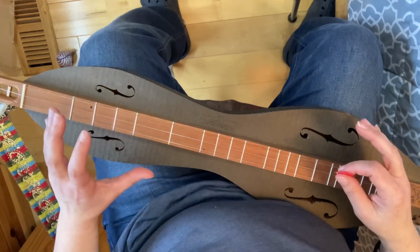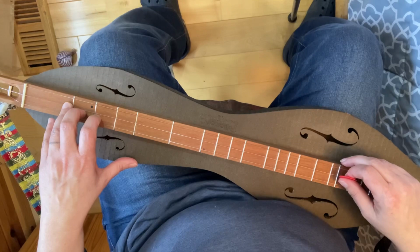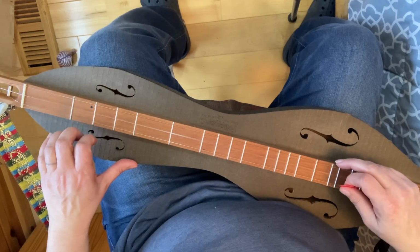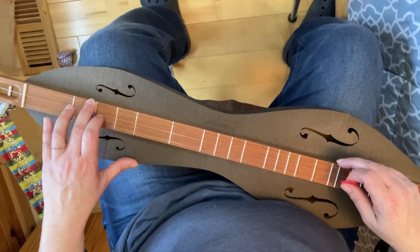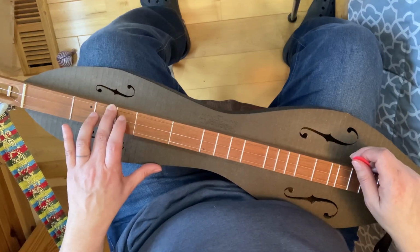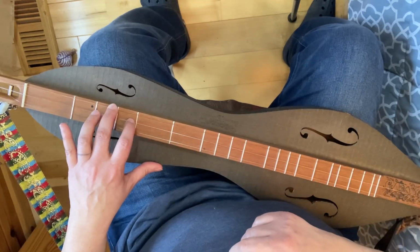Okay, we're almost home. All right, so now we're going to combine both the middle and the bass string for this part. And we're going to go out on the first fret of the middle string and then back open. Then we're going to move up to our bass string 1.5 and we're going to slide that 1.5 to the second fret. And then we're just going to place down our index finger there at the third fret and strum that.